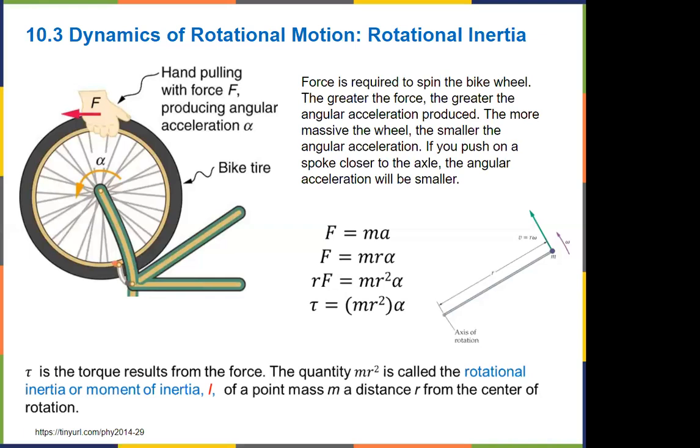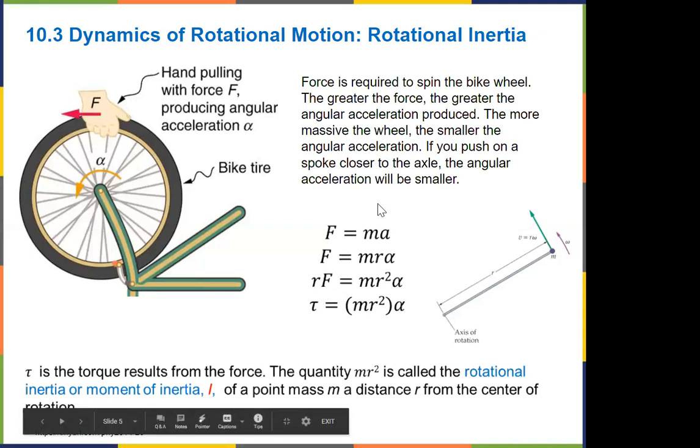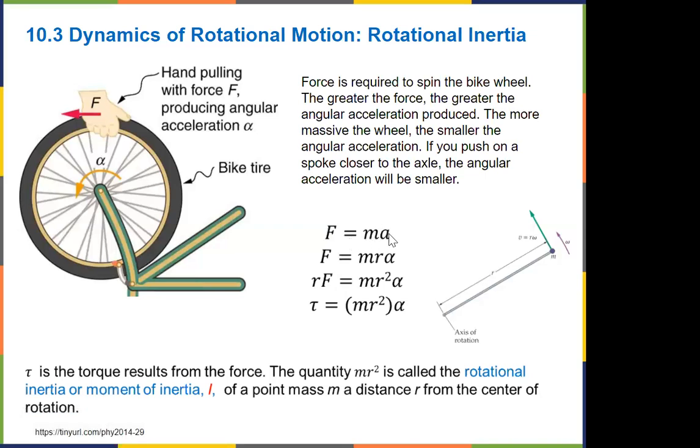We'll start from the original linear motion equation, Newton's second law, F equal to m times a. Here a is the tangential acceleration, which is equal to r times alpha. So F equals m r times alpha. Now multiply both sides of the equation by r, where r is the distance from the action point of the force to the axis of rotation. That gives you r times F equals m r squared times alpha.